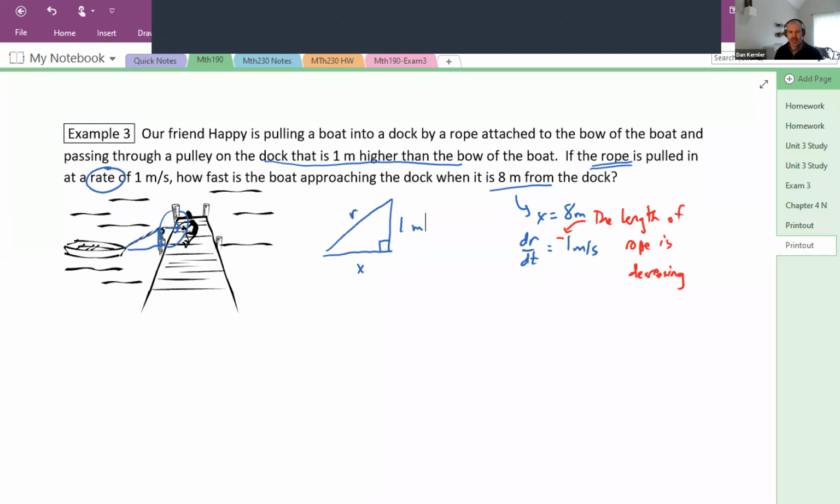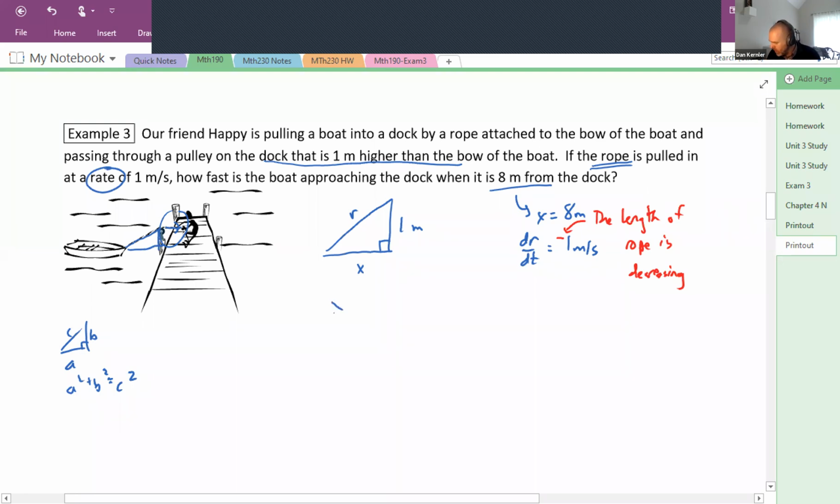Anybody have any thoughts on that? Can you use Pythagorean theorem? Yes, you can. So that relates those, right? The normal Pythagorean theorem, a, b, c. We have a squared plus b squared equals c squared. And this is a common one. We use this relatively frequently to relate the sides of a right triangle.